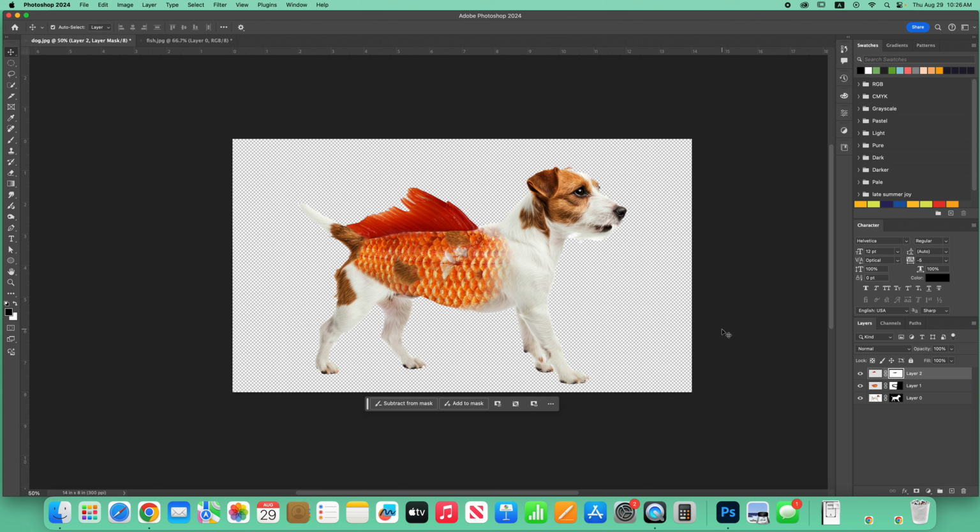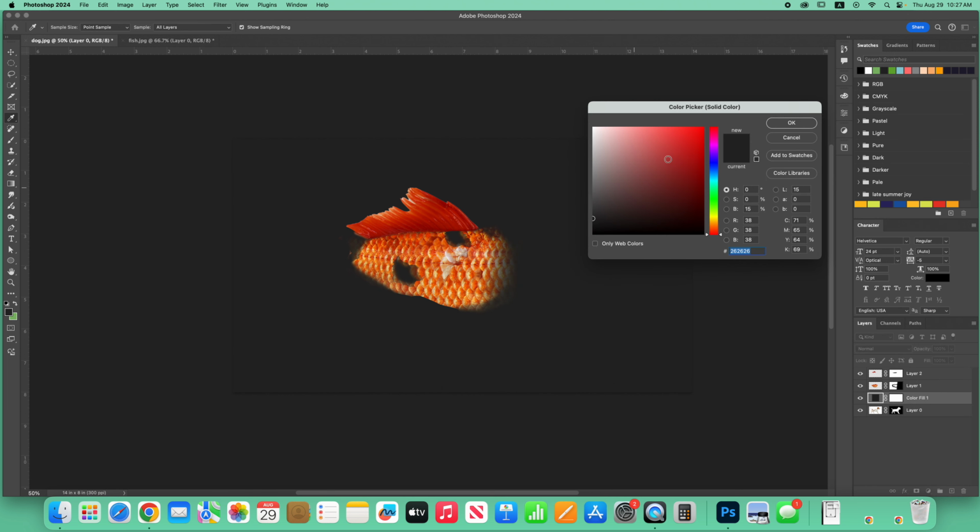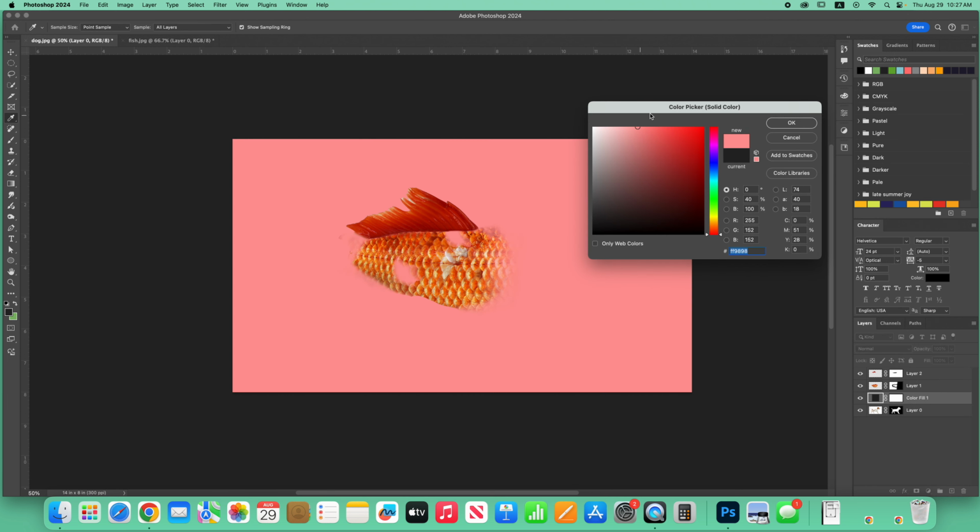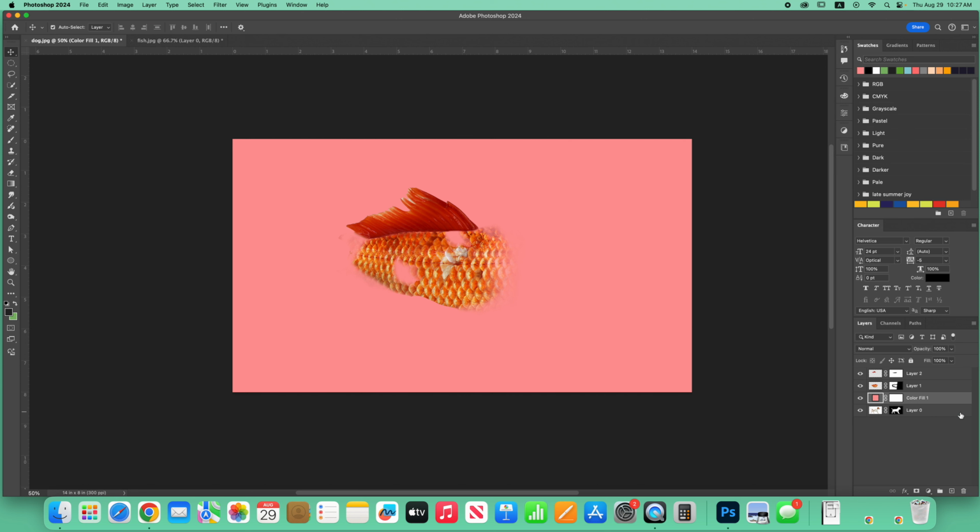The last thing I do sometimes when I'm working with two very different images that have different color spaces, I might create an overall color cast. I'll give this a background quickly, and we'll see that I didn't cut my dog out fully, but that's okay. I can go to the adjustments layer, add solid color, and I might choose a kind of pink color here, but I need to put that below my dog.